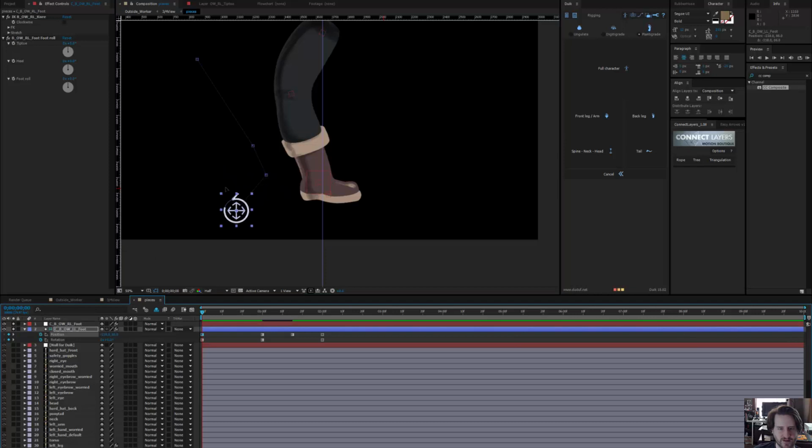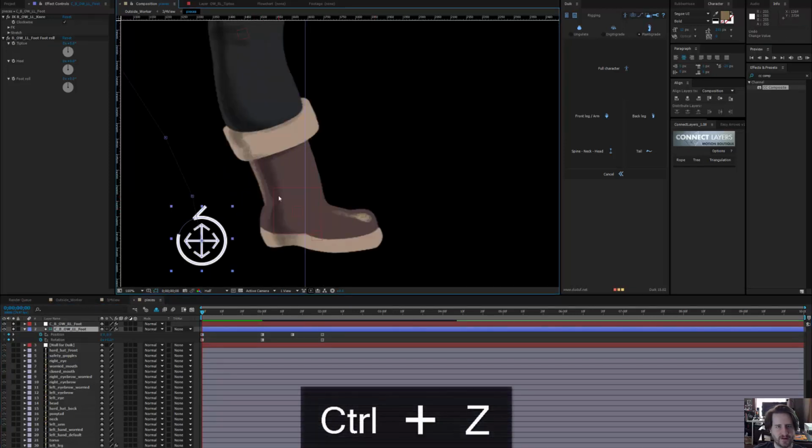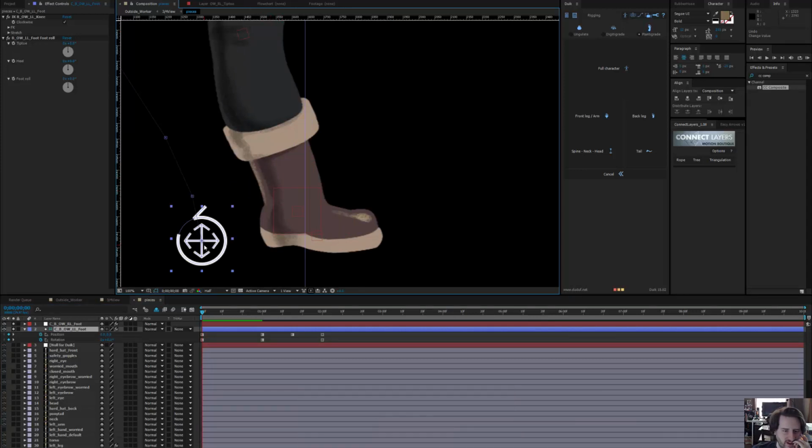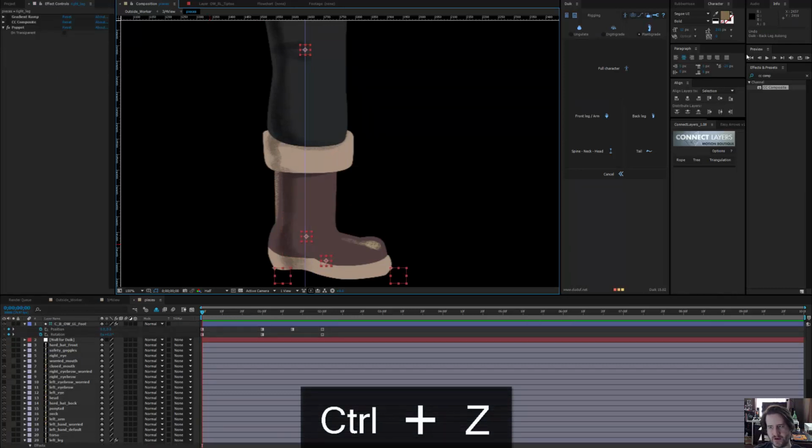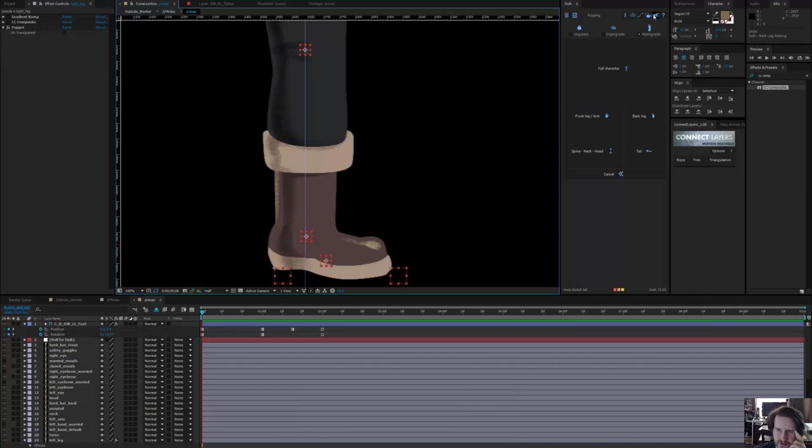There's a lot of visual noise going on with this. But there's probably some benefits to using it. Undo. Okay. Well, we'll try the new thing.